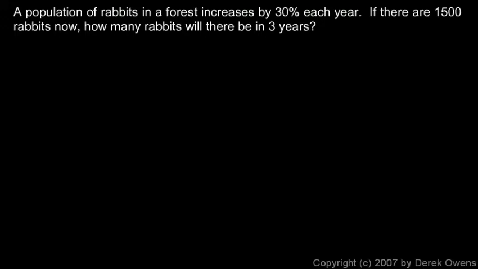Well, we're going to do this problem in three steps, one for each year. So here's the setup for the first year, and it'll be very similar for the second and third. We need to calculate the increase in the population. The population starts out at 1500 and increases by 30%, so we need to calculate 30% of 1500, and that's going to be 0.30 times 1500.